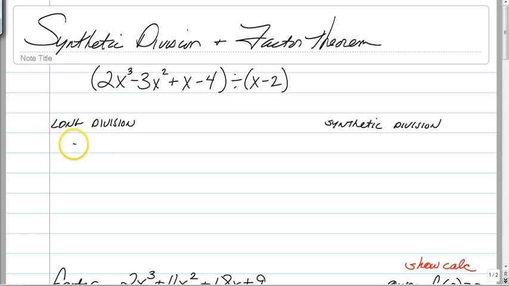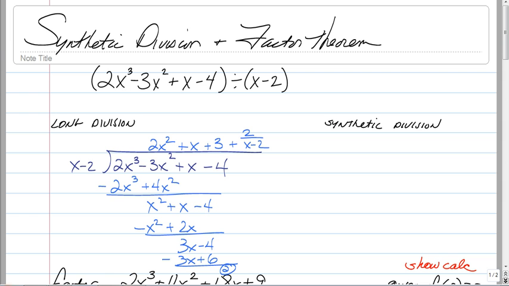So, practice. If we were to take x minus 2 and figure out what to multiply that by to get 2x cubed minus 3x squared plus x minus 4. If you watched the last video on how to divide using long division, you'd be able to do that really quickly. So, what I would like you to do is pause the video and do it, just to prove to yourself that you know how to do long division. So go try. If you did it correctly, you should have ended up with 2x squared plus x plus 3 plus a remainder of 2 over x minus 2.